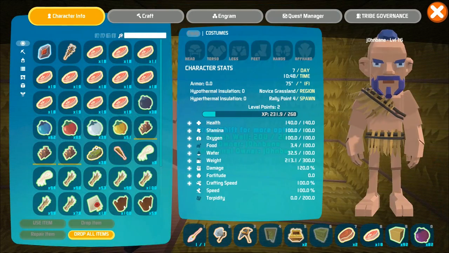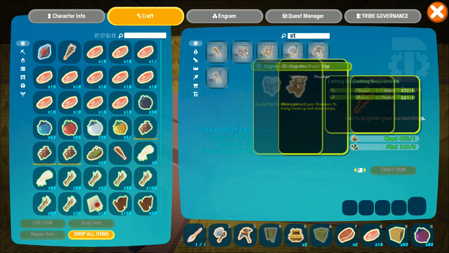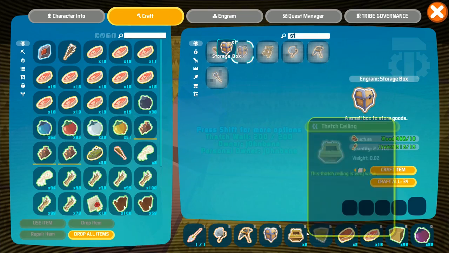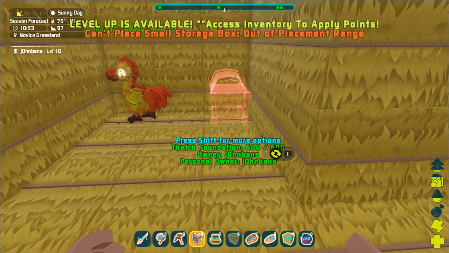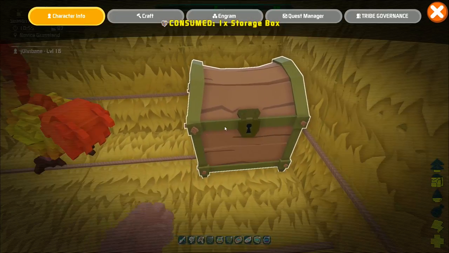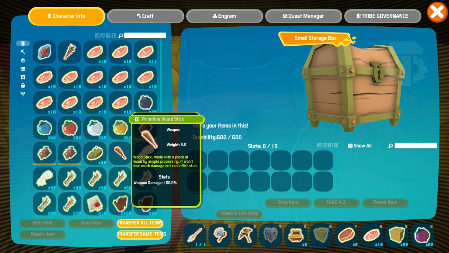Let's check out a storage box now. Craft. Storage box right there. Craft item. Okay. Went on a hot bar right there. Number four, how big are you? Oh, you only one. Oh, that's nice. E to rotate. There we go. Nice little chest. How much inventory space? 15 slots. That's right. That's how it's supposed to be.